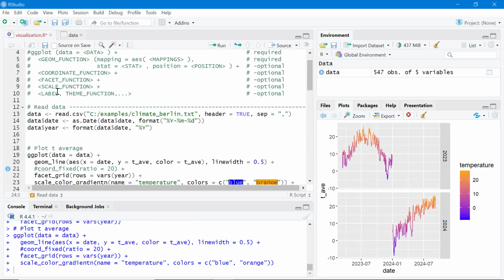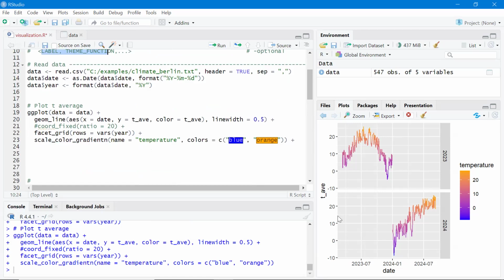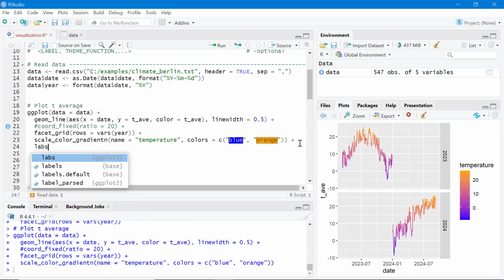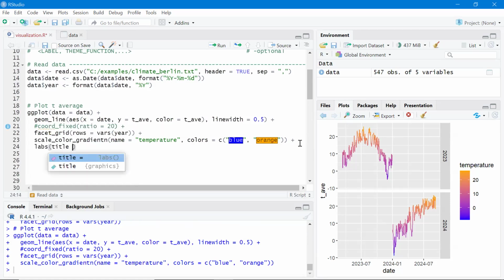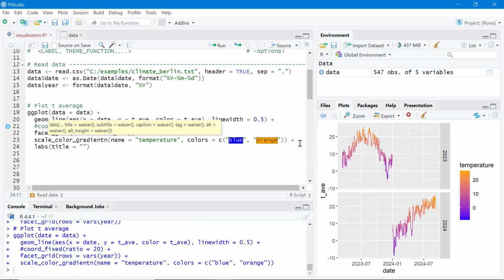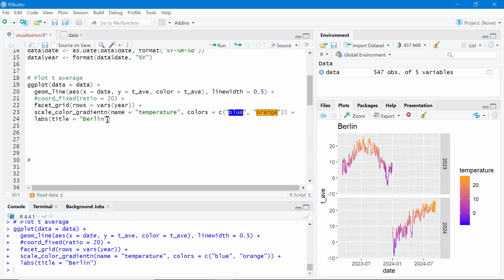And the last thing is the label and theme function. For example, we would want to change the X, Y label. Let's say label title. We want to have a title. For example, temperature for Berlin. Control enter here.